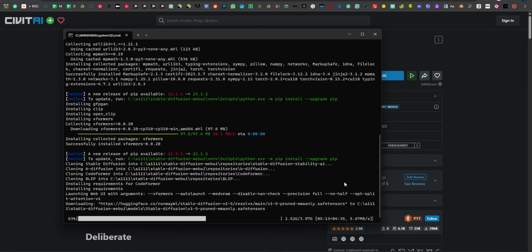Is the last step, press any key to continue? I don't know, I haven't come up until there yet. No, sorry, Karina. The last step should be your web UI interface should launch. That's when you know it is done. So when it says press any key, is this saying press anything to continue? Can you share a screenshot?